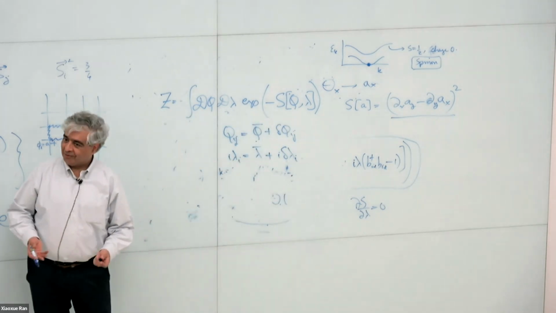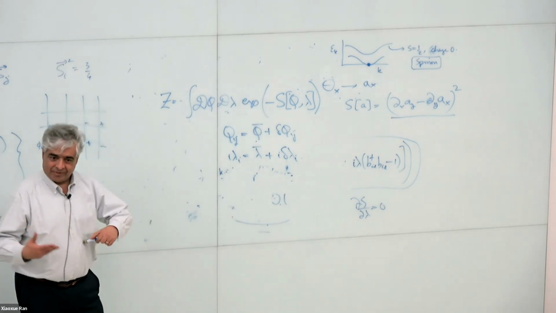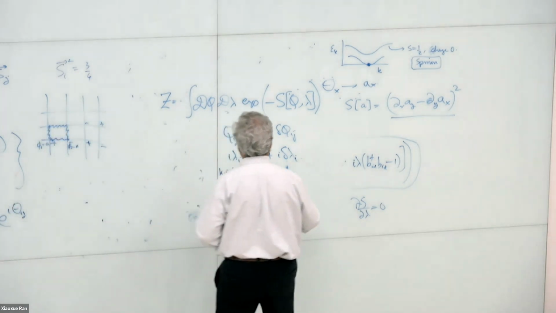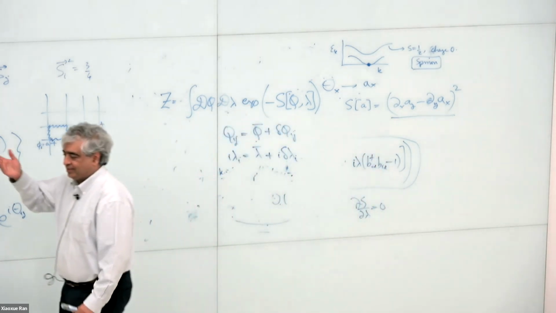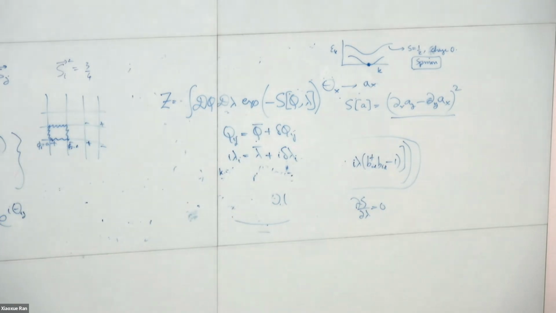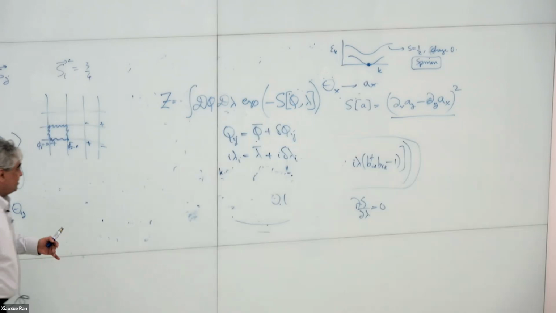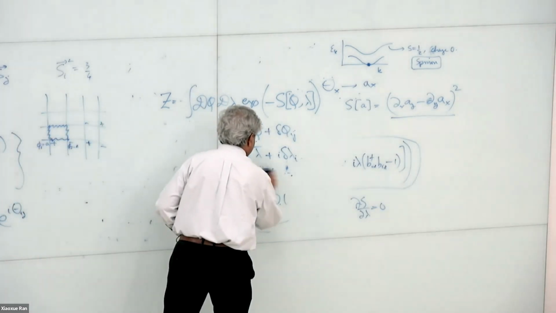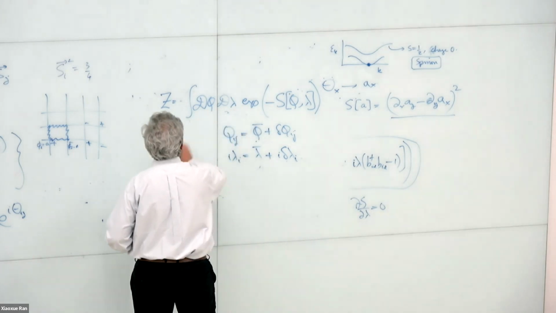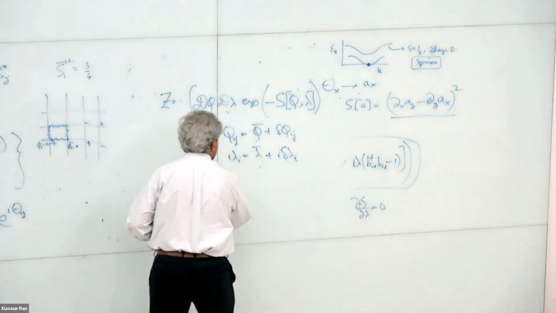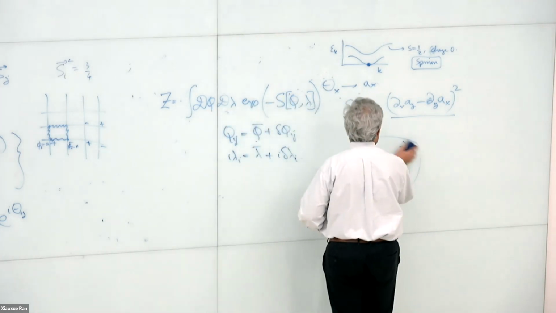The answer is no. If you want to really do a non-perturbative calculation, you should ask, are there any other saddle points? This is one saddle point, but there could be other saddle points which have a slightly higher energy, but there could be so many of them that when you sum over all saddle points, they become more important. The answer to that is yes, but it takes a while before they all become important. And what describes those other saddle points is precisely the Z2 gauge theory.